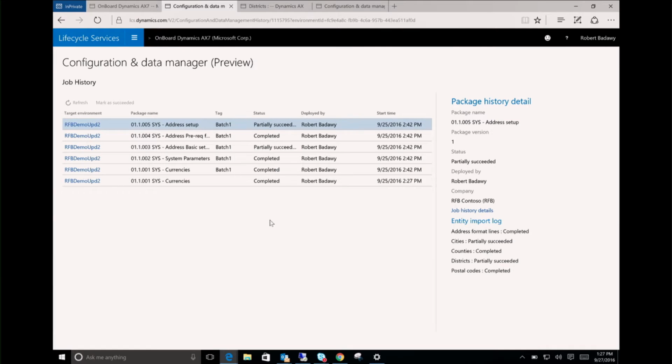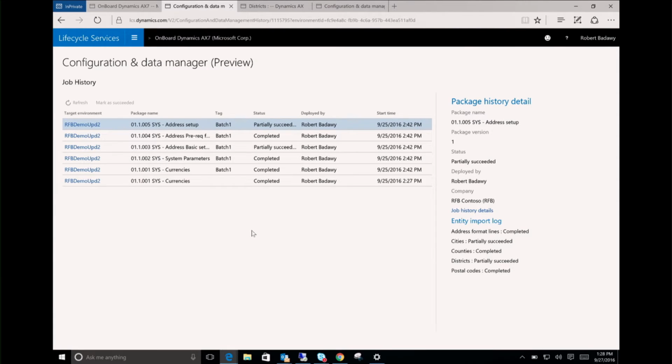Any questions? I guess I'm struggling a little bit to propose a use case of the data packages. Users of AX could still go in and add counties and add cities and things of that nature, or is that the only way that kind of reference data can be added?